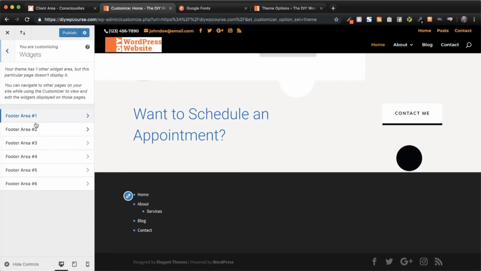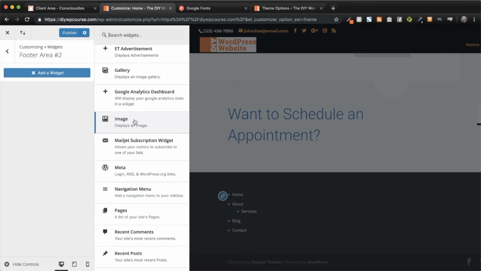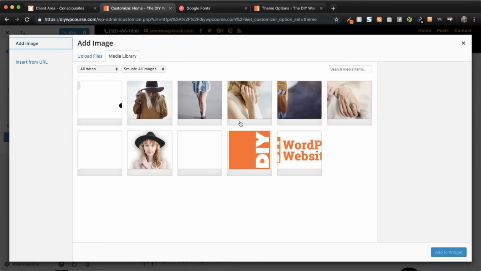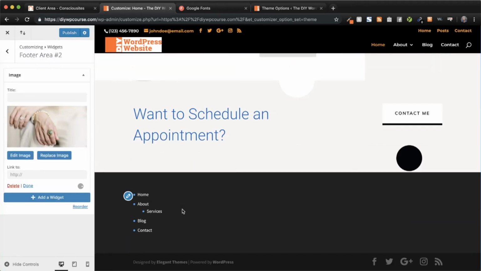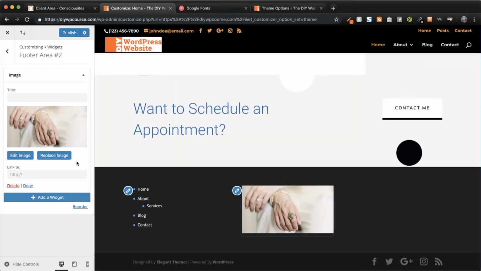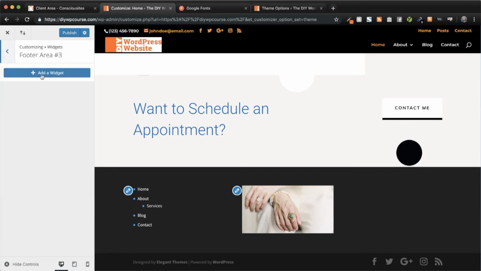And so that's 1. For footer area 2, let's say we want to put in an image. We'll add an image. Let's throw in this one. That's fine. Obviously, you can choose a different image as you would like. And we'll jump back over, and footer area number 3.